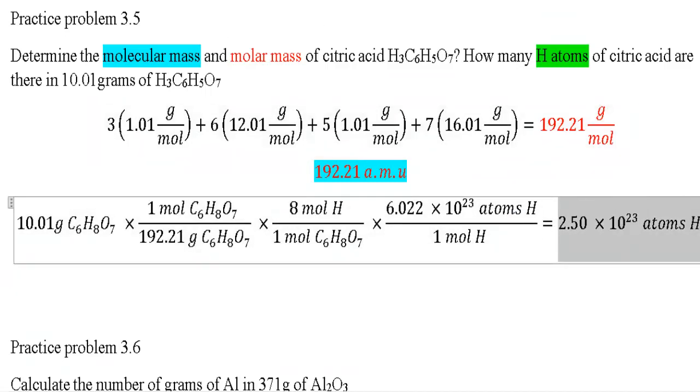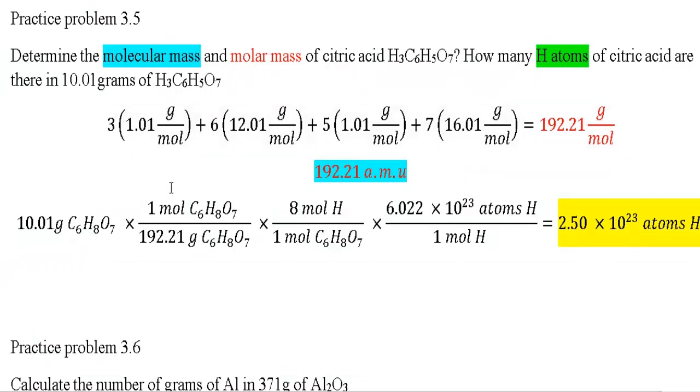So again, look at perspective here, sort of magnitude. We're asked for atoms. How many atoms? Well, do you expect a lot of atoms in a certain space? Well, yeah, because atoms are just so small, and there's a ton of them. So if 1 mole has Avogadro's number of atoms, we would expect a lot of atoms. So look at your size and scale. Make sure the answer makes sense.